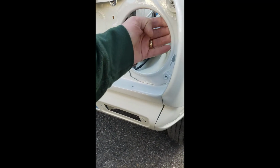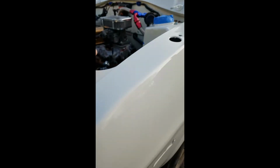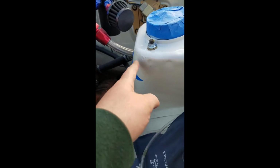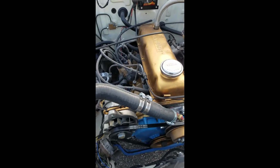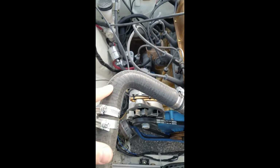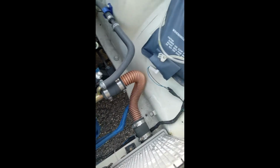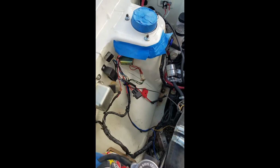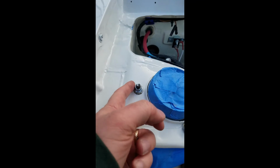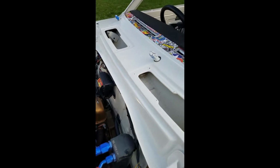That's the other thing, guys. I masked everything. I masked this, I masked my radiator myself, I masked the engine bay myself, and they followed my tape line. Although I see they touched up a couple things here. They followed my tape line, and they didn't get any overspray. Yeah, there's a little bit of overspray, but hopefully some alcohol will take some of this off. But I've seen some horrific overspray jobs by other shops, and to me, this could have been just dust from it sitting in the shop. I don't know. And I masked off all the bolts, and they kept that on there, which is good. I masked off the wipers, which they kept.